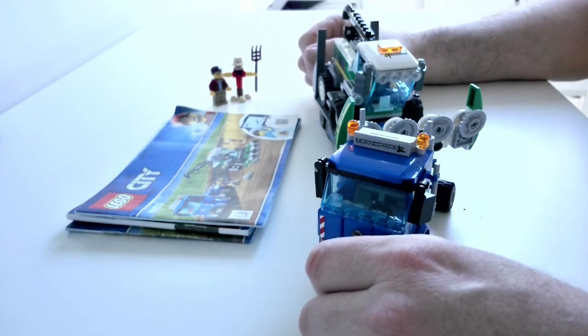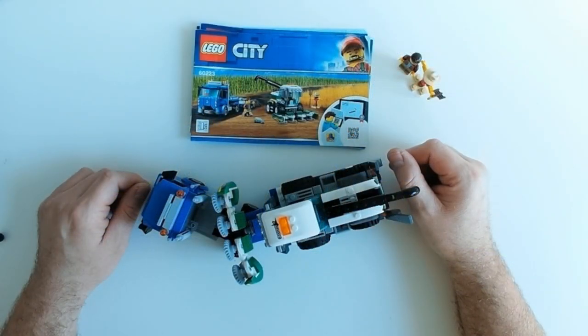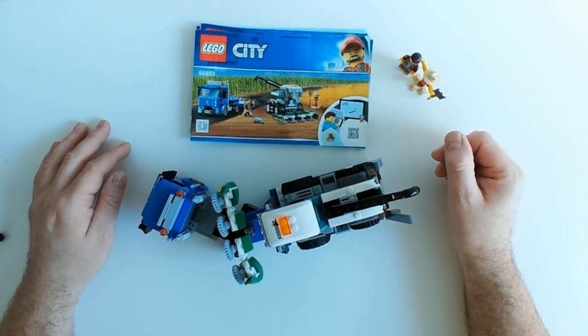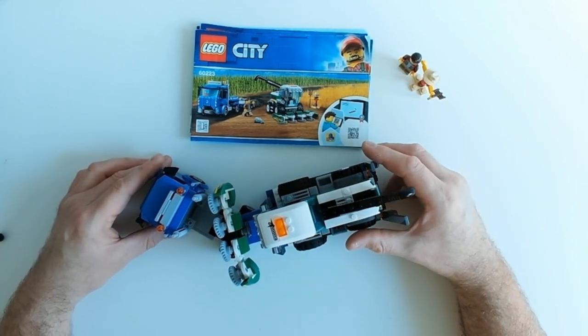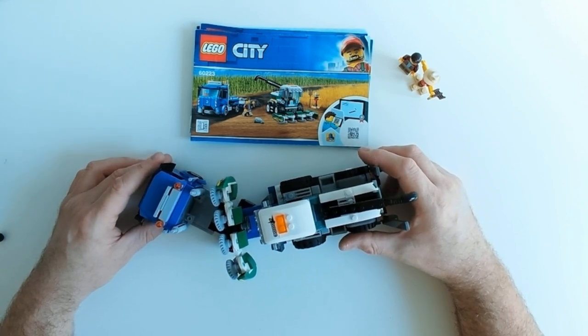LEGO recently brought out the John Deere 9700 Forage Harvester Technic model. And that on its own, with no transporter or minifigures, is £37.99 or $48. With this, you get 358 of Denmark's finest plastic for your money on this set, and there are some nice, unusual pieces that can be used for other things too.